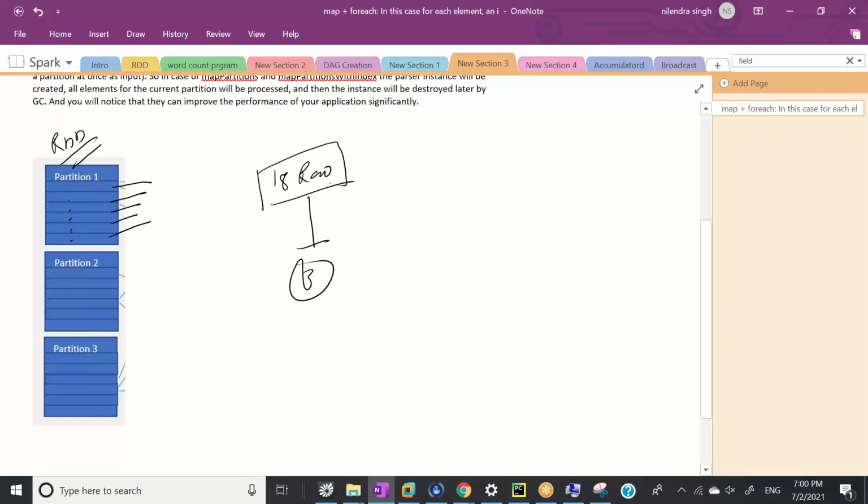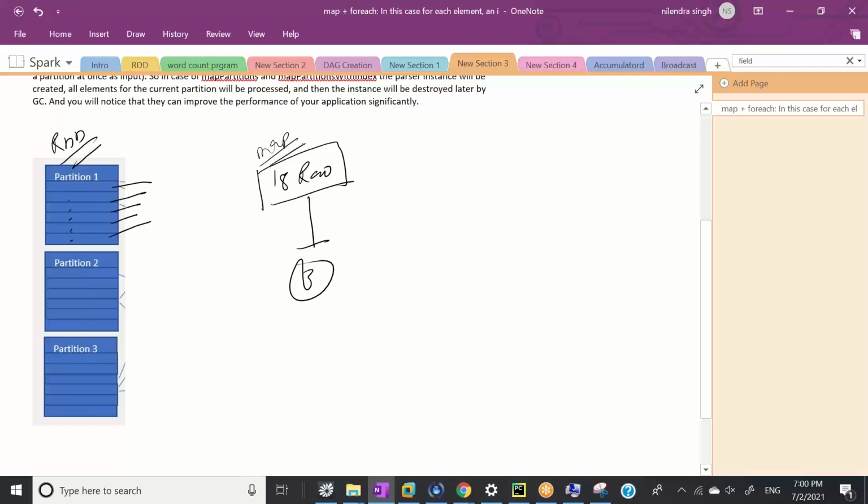Obviously, when we talk about function invocation, it is an expensive activity. When we invoke a function, it needs to create some environment for it, then remove the environment, garbage collection, and a number of things. So people thought, why can't we work at partition level? Why can't we work at partition level? Then this function created two functions for us. So this is how map works.